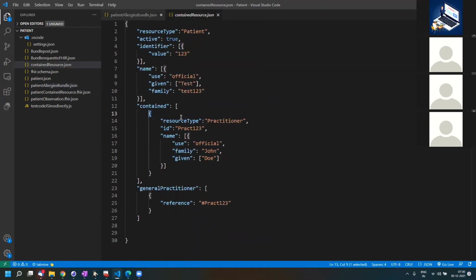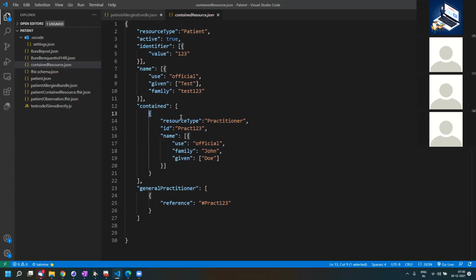A contained resource is a collection of resources which you add as part of the main resource object, and you will add the list of resources that you are planning to use as a reference within that particular resource.